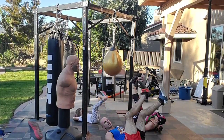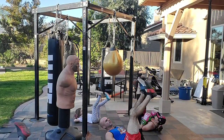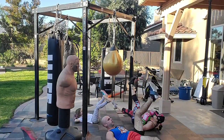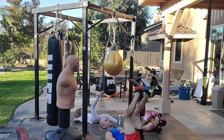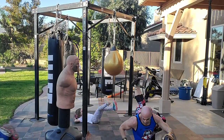Tension on the abs the whole time. Five more each side. Tighter abs. Last two each side. Hold it in there, hang, hold. Hold. On your feet.